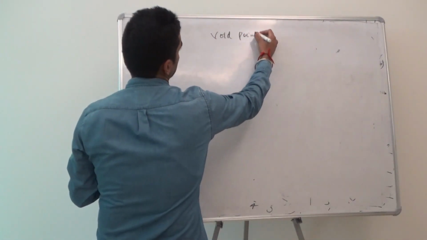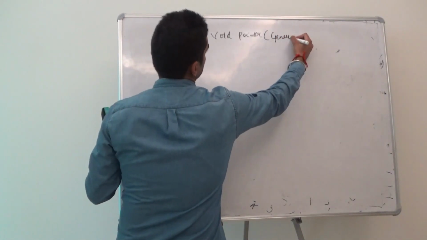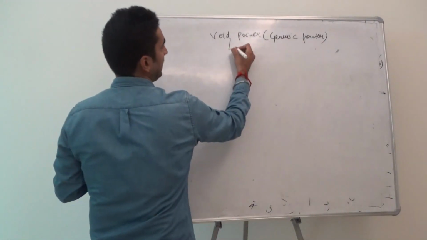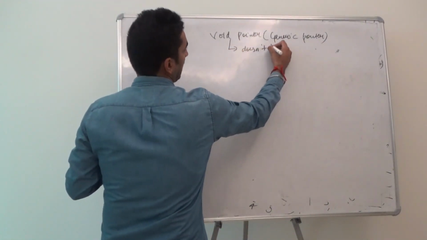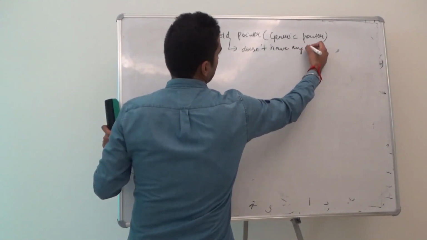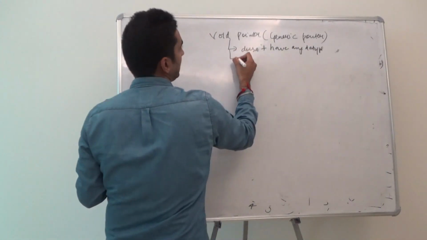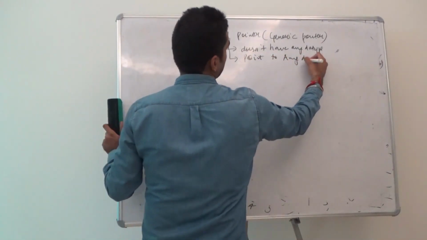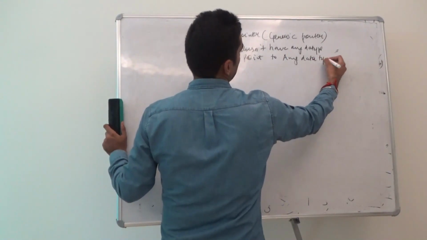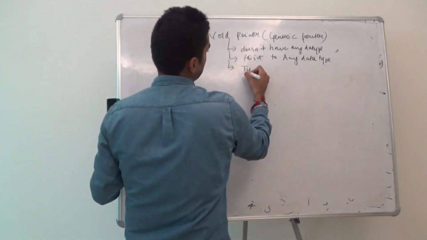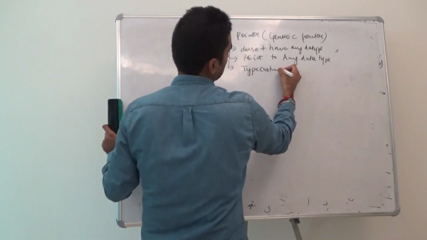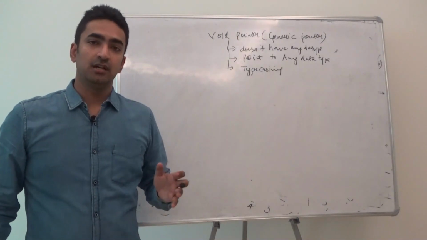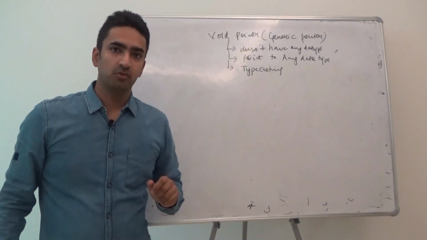In this video we will be discussing the concept of void pointer. It is also known as generic pointer. First important thing is that it does not have any data type, but it can point to any data type, but for that we have to do the concept of type casting. I'll show you these things when I complete, so kindly watch the video till the very end and support us.